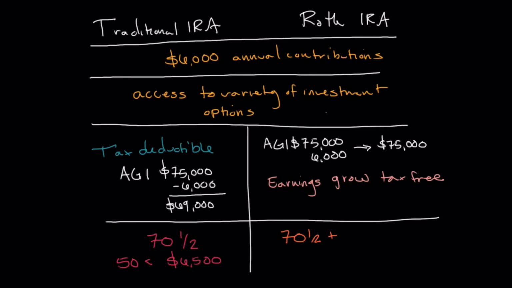Another option, just as we close this video, is that you can do a combination of the two if you would like. So if you want partial benefit of tax treatment and partial benefit of growing tax deferred, you could have both the traditional and Roth IRA. One thing to consider, though, is that you still have to follow that $6,000 annual contribution. So if you split the difference, you'd be able to contribute $3,000 into your traditional IRA and $3,000 into your Roth IRA. So that's one thing to keep in mind.